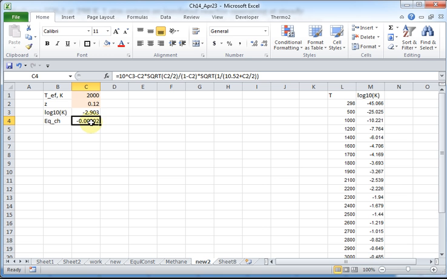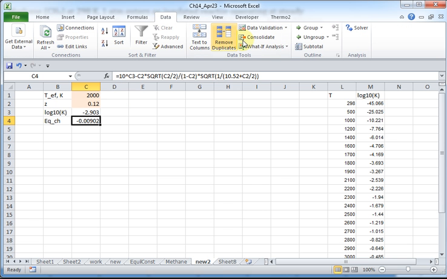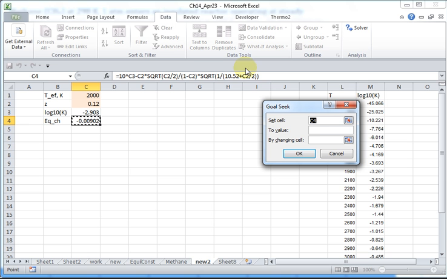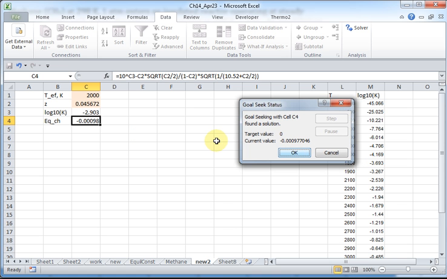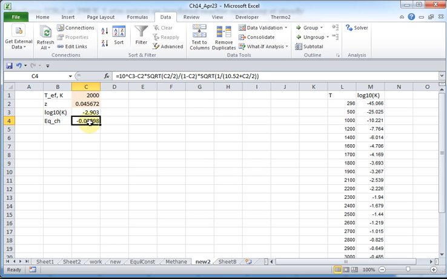It would not be balanced because this z doesn't satisfy that equation. If I want to find the z that makes the chemical equilibrium equation balanced, I would go under the Data tab, go under What If Analysis, go under Goal Seek, and say this cell C4, it's given this dialog box right here, I want to set that value to 0 by changing this value right here, and it'll iterate it, and Excel says that's close enough to 0. Sometimes I don't like that. I say that's not 0.